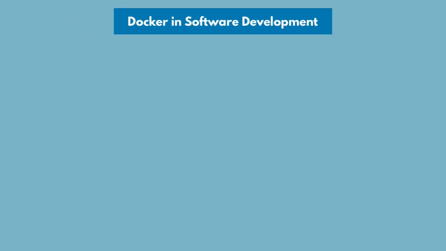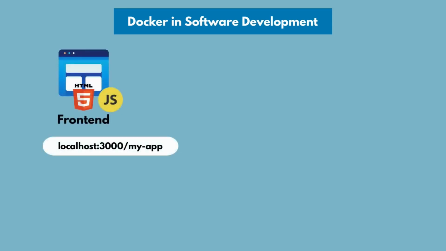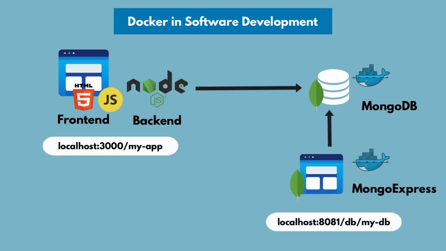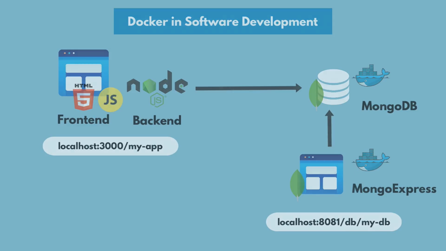So in this video, we're going to see how to work with Docker containers when developing applications. The first step will be to develop a very simple UI and backend application using JavaScript, a very simple HTML structure, and Node.js in the backend. And in order to integrate all of this with a database, we are going to use a Docker container of a MongoDB database. Also, to make working with MongoDB much easier so we don't have to execute commands in the terminal, we're going to deploy a Docker container of a Mongo UI called Mongo Express, where we can see the database structure and all the updates that our application is making in the database. So this development setup should give you an idea of how Docker containers are actually used in the development process.